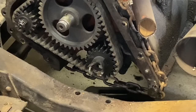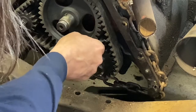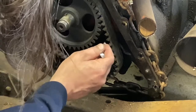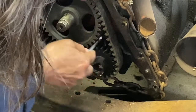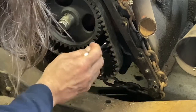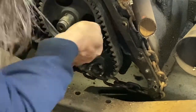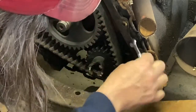One thing I mentioned earlier is the oiler for the timing chain, which is right down in here. And I probably should have taken this off of there before, but I didn't think of it. Would have been easier if I had done it when the chain was off, but the chain's on now. I'm not about to take it back off again. We'll get it out of there. It'll be fine. I just want to check the nozzle and make sure that it's not plugged. Now I really don't want to take that dang chain off of there. It would be sure a lot easier if I did. Done that before. I could have come right there and just popped it off.